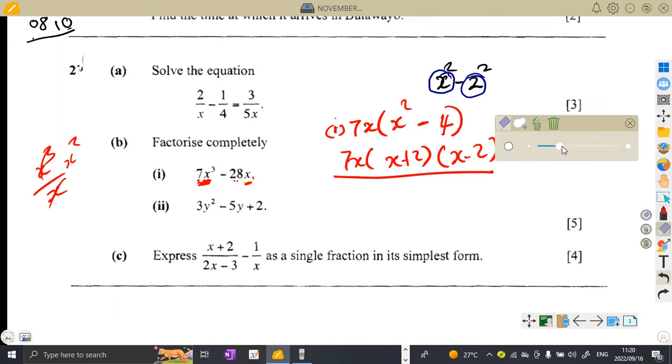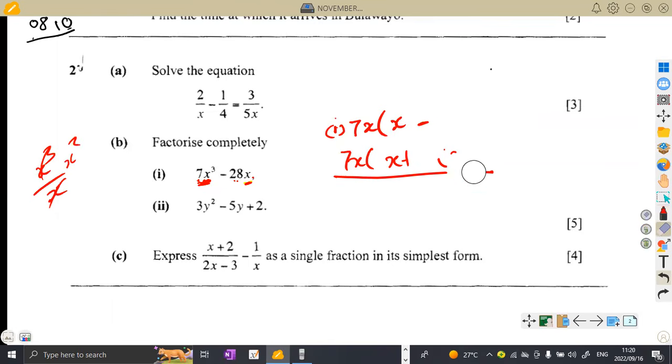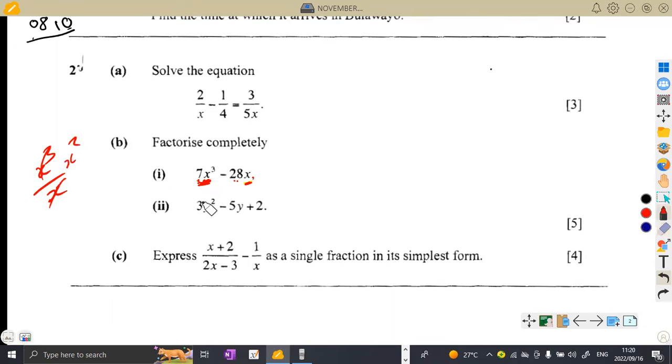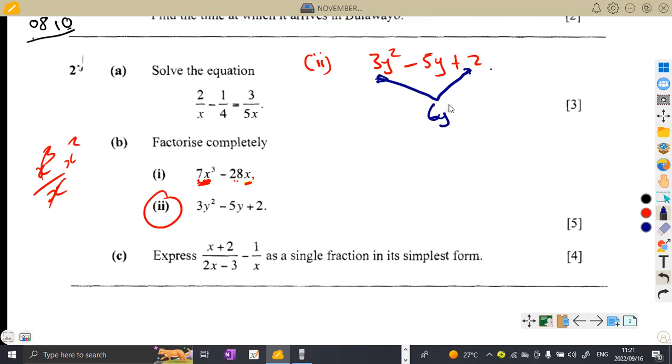All right, so I'm going to have another one from this part here. I'm just going to erase so that we can work out the other one. So the other item now is item 2, which is 3y squared minus 5y plus 2. So how do I factorize this? Remember, there's a long method whereby you multiply the first term and the last term, okay? So if you multiply these two, you're going to have 3y squared times 2, which is 6y squared.